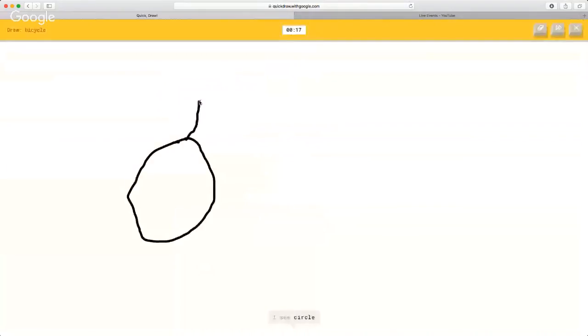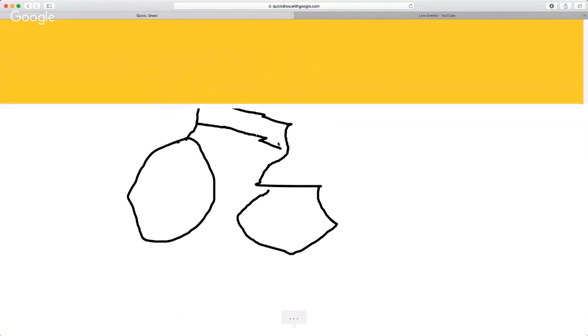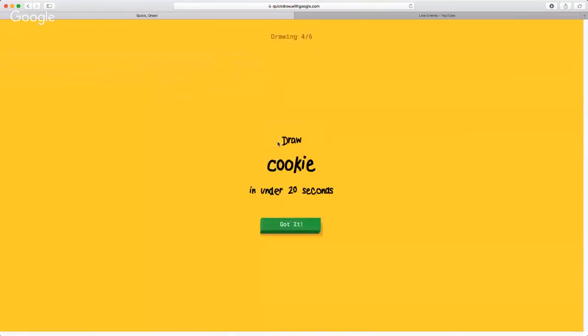I see circle. I see frying pan, or drill, or headphones, or tractor. I see eyeglasses, or key, or motorbike, or lion. I see bear, or flashlight. Seriously? Bruh! I have no clue what you're drawing. Sorry, I couldn't guess it.